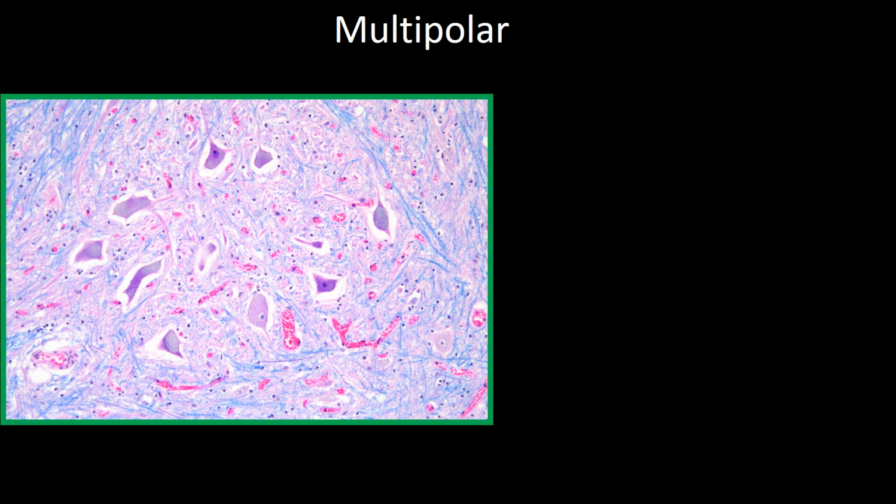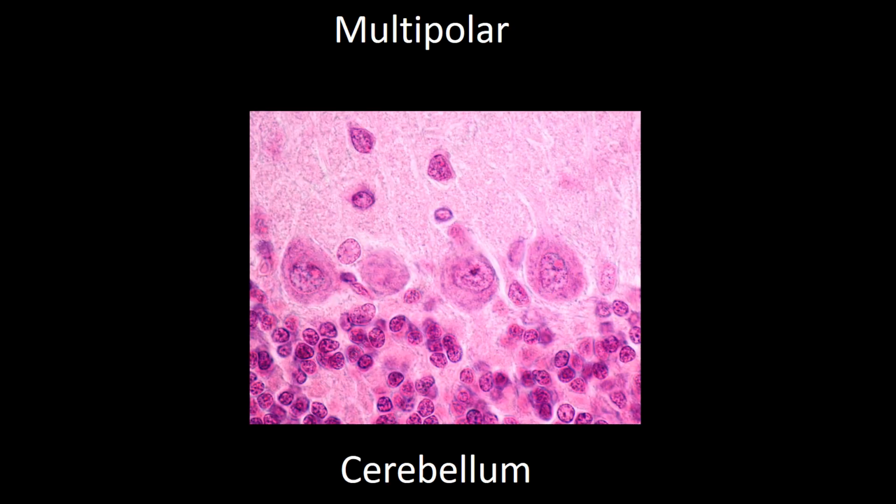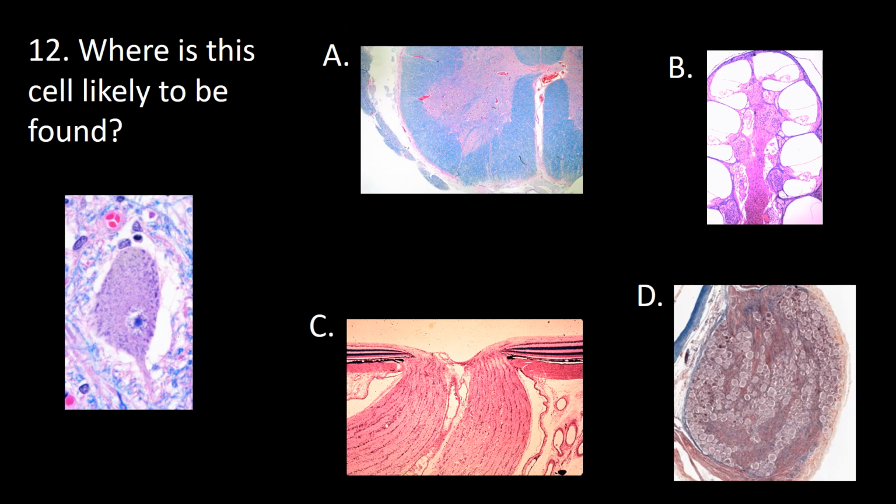I have again migrated the specimen, selected and enlarged the area of interest for you to better see two neurons in it. They are both lower motor multipolar neurons despite their different appearance. Remember that we're looking at three-dimensional structures in two dimensions, hence distorting their appearance. And also remember that neurites are very difficult to stain. It is important to know that not all multipolar neurons are motor neurons. Multipolar neurons, as you can see in this cerebellar specimen, include Purkinje cells and granule cells. So the answer to this question is A.